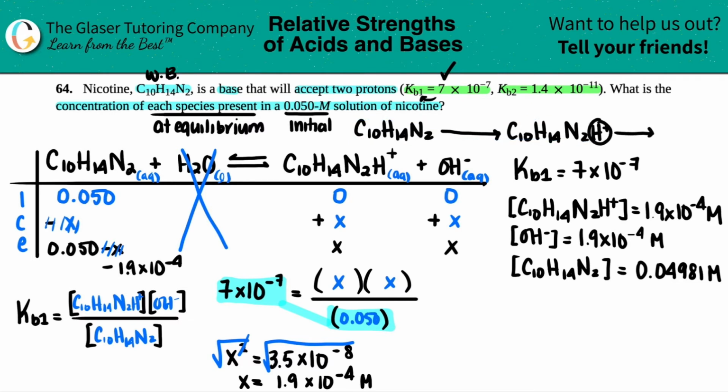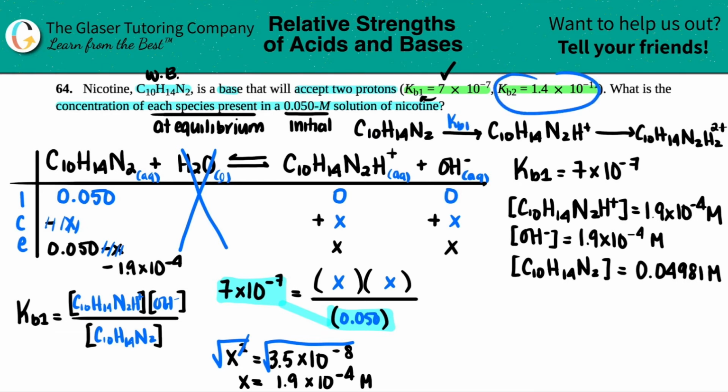And how many hydrogens now are here? 2 of them. So now it would be C10H14N2H2. Sorry that it's like running. Maybe what I can do is I could make this arrow a little bit smaller and bring this over here. There we go. Maybe I'll just write this over again. N2H2, and that's 2+. The first time was Kb1. That's exactly what we did. The second time is Kb2.